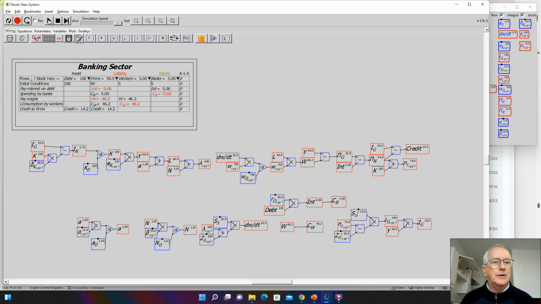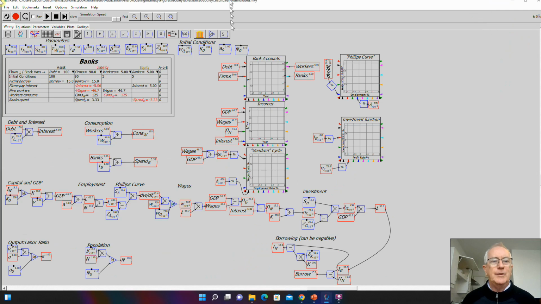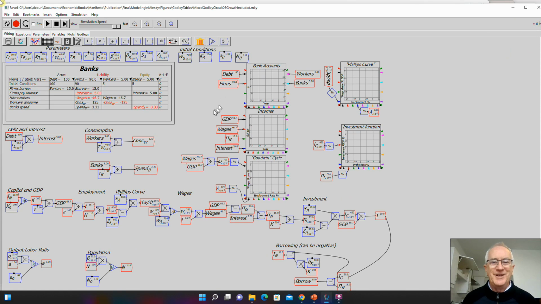okay, stop it and go forward. I'm still getting negative debt there and the system is freezing. So I'm doing something wrong. Let me just check and see the other model that I got right before I did this one. Always stuff up when you do a live demo. Okay, let's go back and show what I actually wanted to build, because again, these things, it's easy to make a mistake as you start building a model. So let's just run this one to show that I actually got it right.